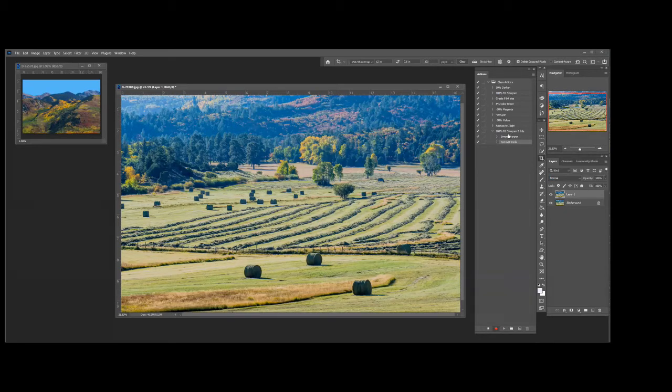So now when I sharpen the picture, which should always be last, sharpening is always last in your image processing workflow. Now it's going to do both things. It's going to sharpen it. It's going to reduce it to 8 bits. I'm going to turn off the recording.